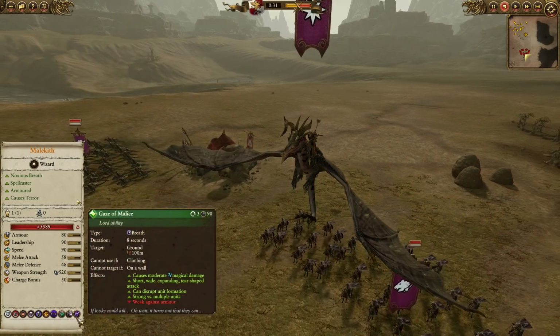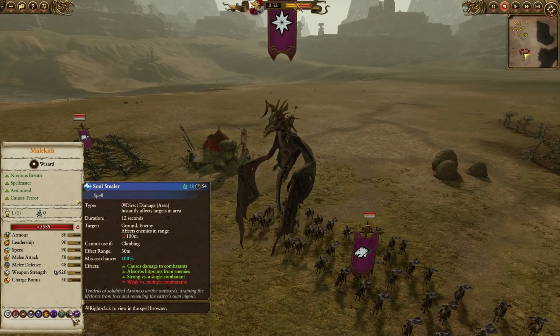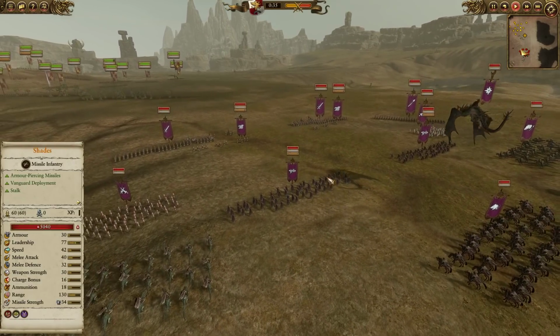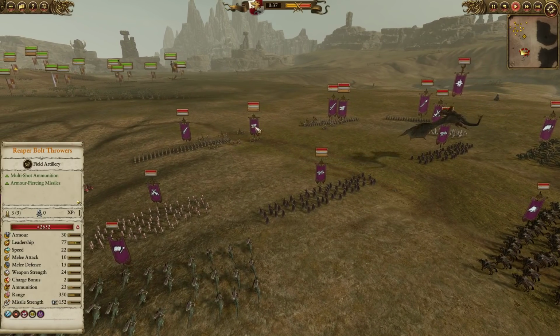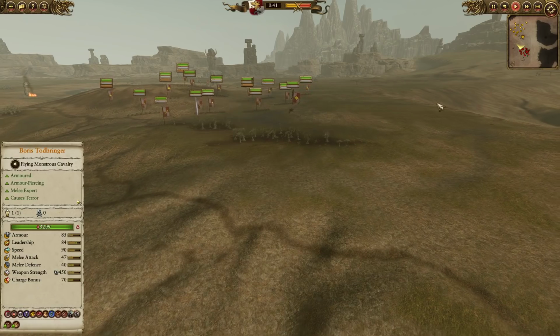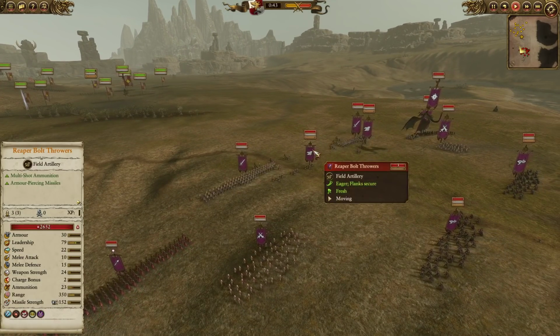He's come with a pretty good tool set as well. Gaze of Malice and Soul Sealer. Simple, but quite effective. Looking just to get those big Soul Sealer bursts in huge engagements. Now, double Bolt Throwers going to be relatively effective at targeting down Great Cannons, but I believe Great Cannon does come with more range. Let's have a little look. 450 up against 350, yeah.